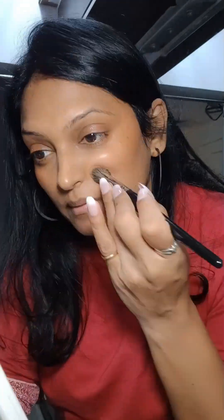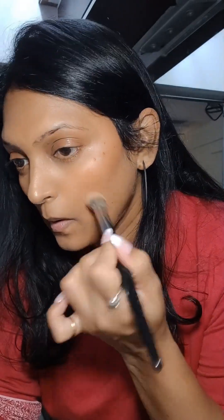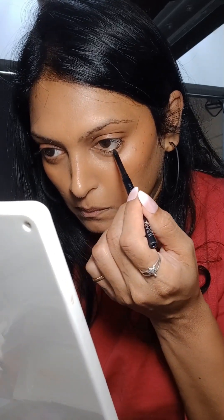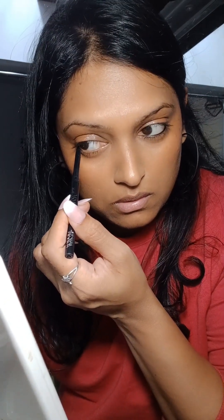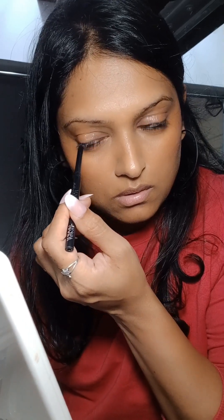I did a fast forward — I'm done with the concealer. I got distracted by my nails, I'll talk about that later. After that I'm applying a little bit of kajal — this is from Nykaa, the Black Magic kajal. This is one of my favorites and I don't even remember how long I've been using it. I always go back to this kajal no matter what. I got a Meesho delivery which I'll show after my makeup is done.